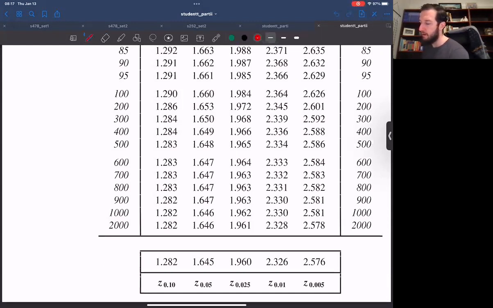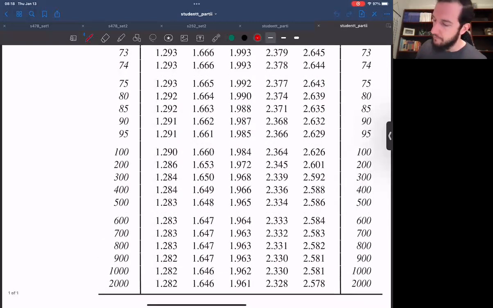This table is giving us Z scores for essentially an 80%, a 90%, a 95%, a 98% and a 99% confidence interval. So if we have Z subscript any of these 5 values, we can just pull the Z score from this table directly, which is a little bit easier than looking it up in the standard normal table. You'll also notice that at 2000 degrees of freedom, the T values are essentially equal to the Z scores, because again, the T curve basically grows to approximate the Z scores as DF increases. One final note, if you are ever in between degrees of freedom, always round down.